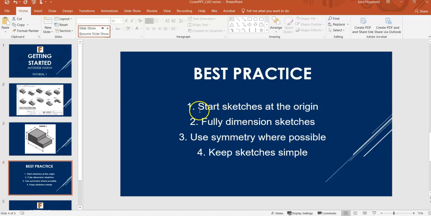So good modeling in CAD, it's always good to start your sketch at the origin. It's really important that you dimension your sketches. Where possible, try and use symmetry. If your part's got some symmetry to it, later down the track we can learn to use things like the mirror tool, and we can make parts symmetrical. We can do circular patterns and all kinds of cool things. Really important as you go in your learning as well, always keep your sketches simple. Even the most complex parts require a series of simple sketches and extrudes. So always keep it simple.